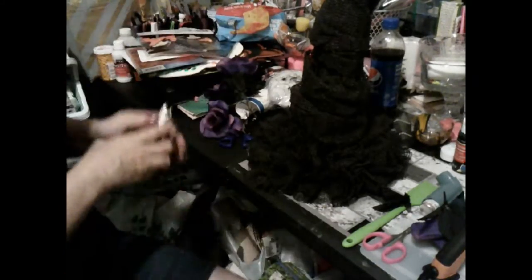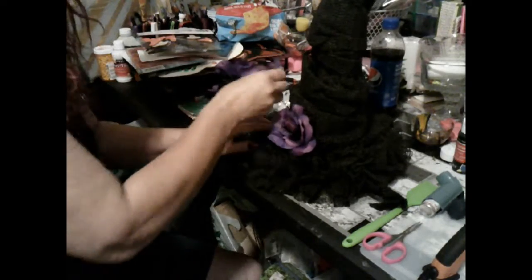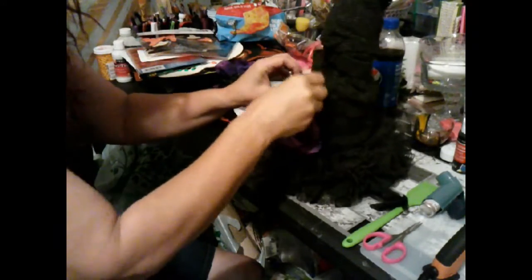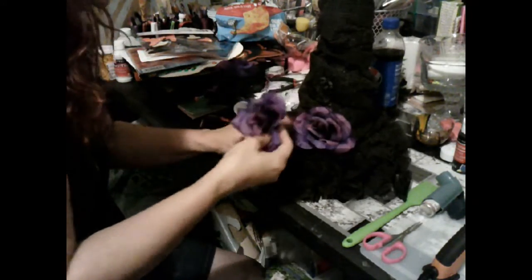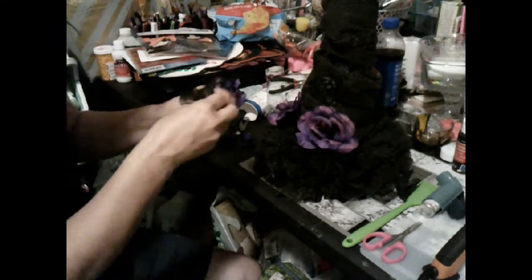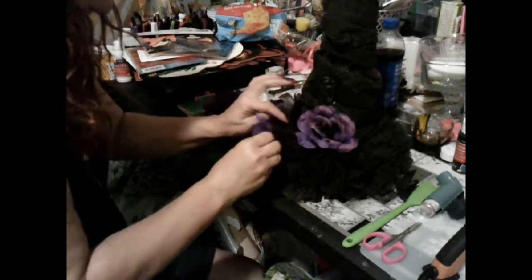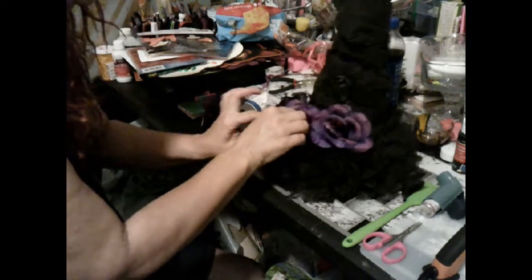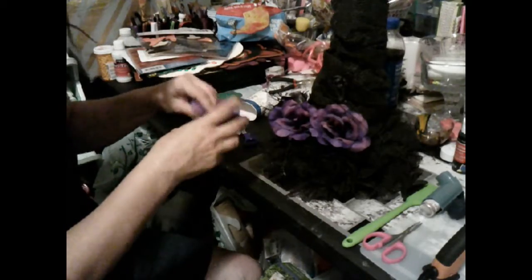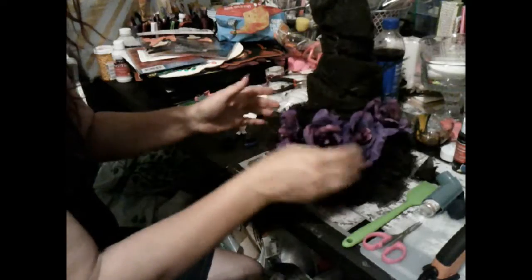All right. So what we might do is just take these, kind of like we did with my witch's hat, my big one, and just kind of poke these in here. There we go.